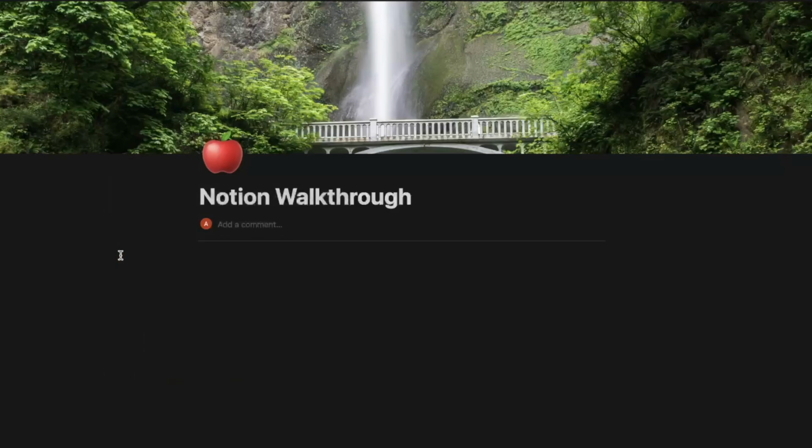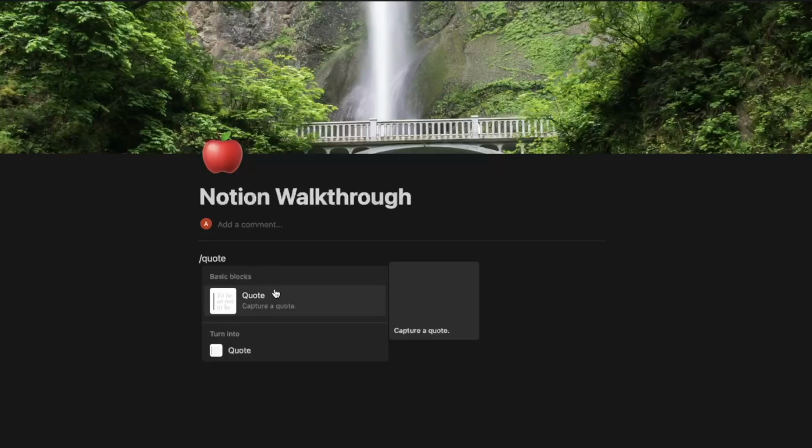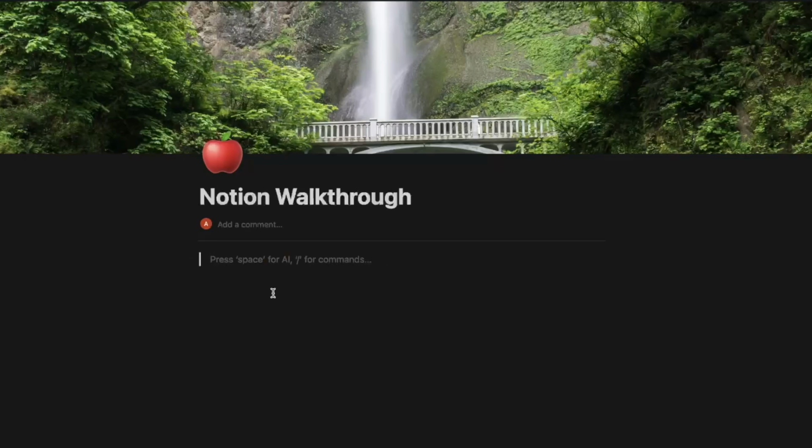So the first thing I like to do when I look at my Notion template is to add a little quote. So you slash and then quote, and then you write whatever one of your favorite quotes is. One that I've been thinking about often is: our greatest weakness lies in giving up.